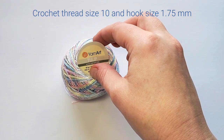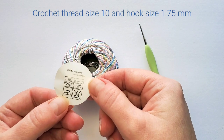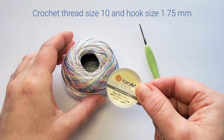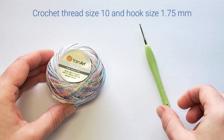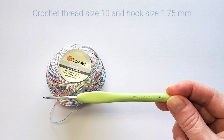And it has 50 grams in one ball. One ball is enough, and it is 100% microfiber. And these pastel colors are called tulip. And my crochet hook is size 1.75 millimeters. And let's get started.